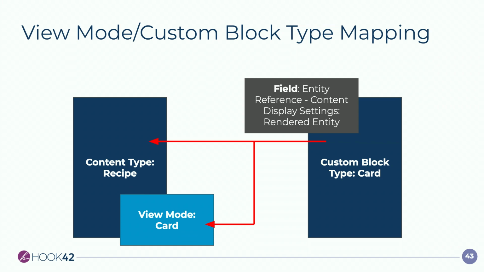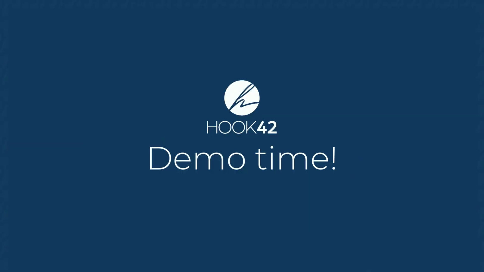Yeah, exactly. And so if you've kept a tidy view mode structure up to this point, and you're truly reusing those view modes a lot, it pays off once you get to a point like this. Because there's an alternative reality where you would end up having 15 different custom block types, where you're doing a content reference to this particular content type of the view mode like recipe card, and only using it to place recipe cards. But instead, if you're truly reusing that, you can have one custom block type that leverages a lot of different things. And we're going to show you guys what that looks like.